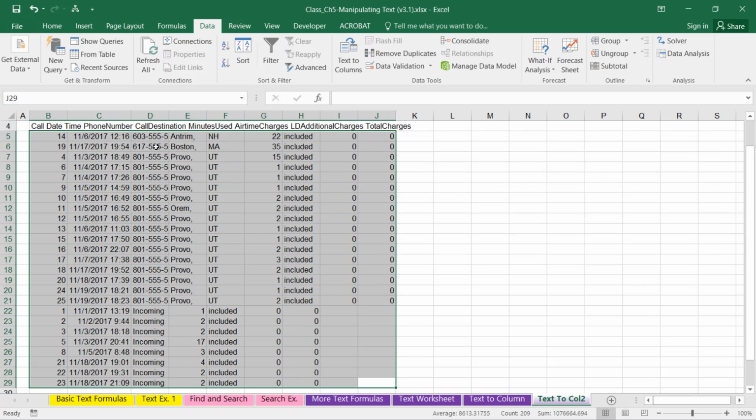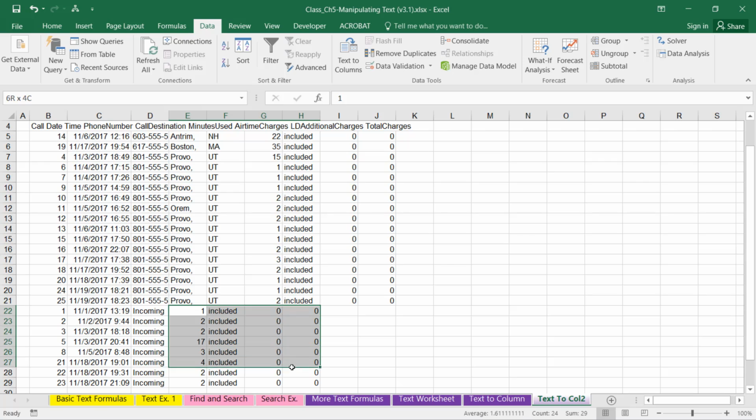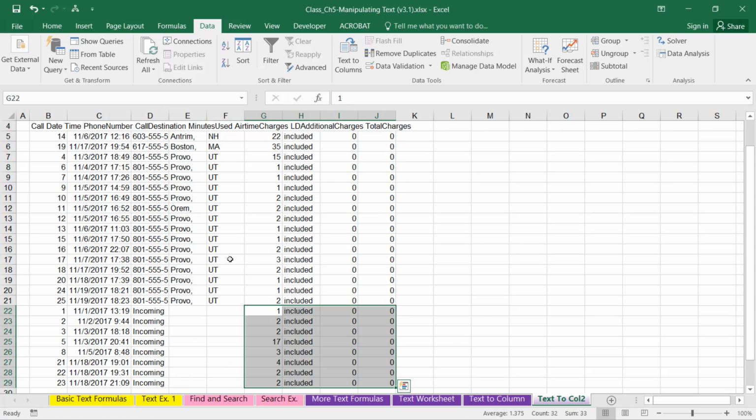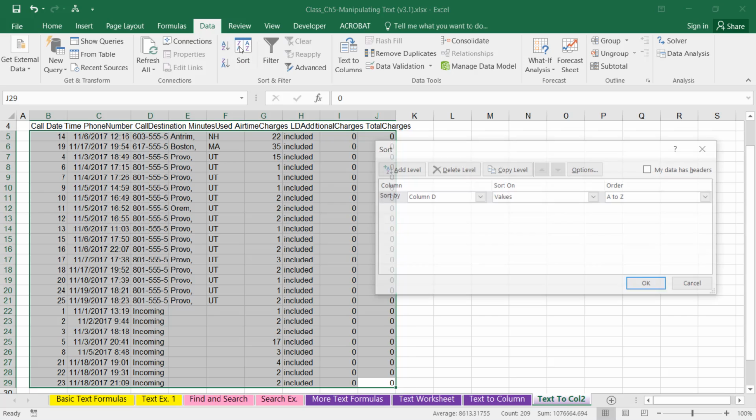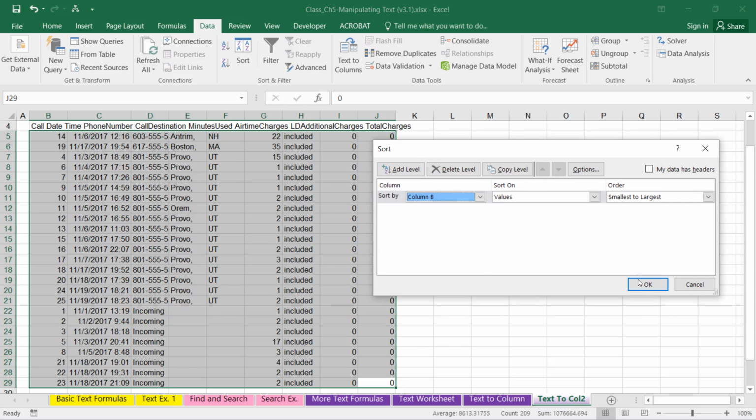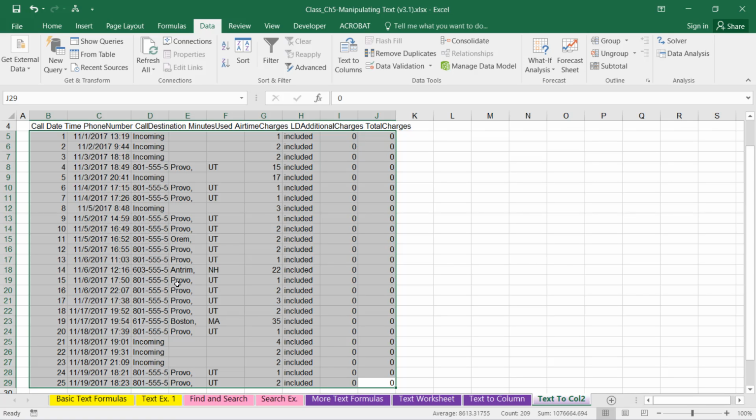Now we've got all the telephone numbers in there and all the incoming together. So these are the outgoing calls, and then we have the incoming calls down below. With the incoming calls, I can just highlight all these in one time. You could do a Control X cut and come over to G22 and do a Control V paste and move them all over. So now they're all in the right columns, except we may also want to then resort this in the order it was originally. So I'll come back up here and let's sort by column B this time. And now we have all the data separated out into its own cell and in the order that it came in.